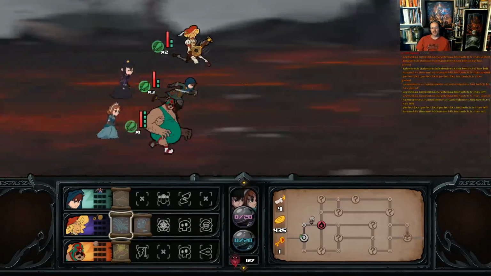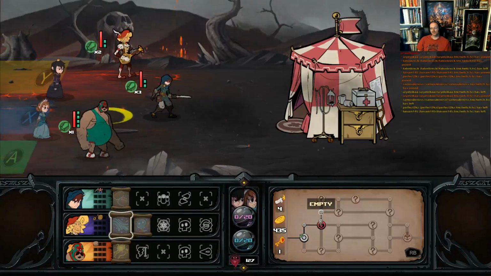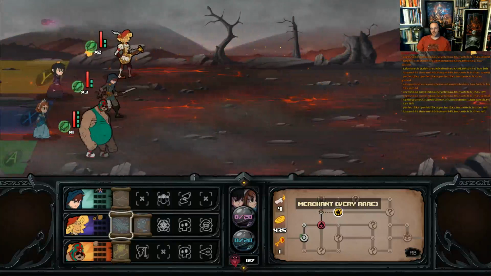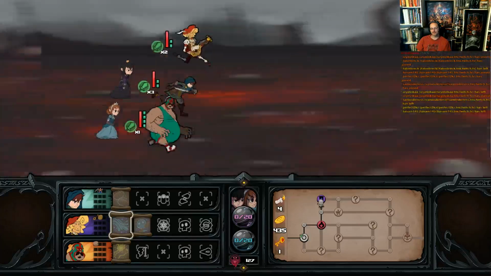HP camp. So we actually haven't been hit yet, so this HP camp doesn't do anything for us. So that's always good. I wonder if there's an achievement for not being hit. Let's see, we have spell vendor again and a merchant. I think I'd rather get a spell and then come back for the merchant, so let's do that.